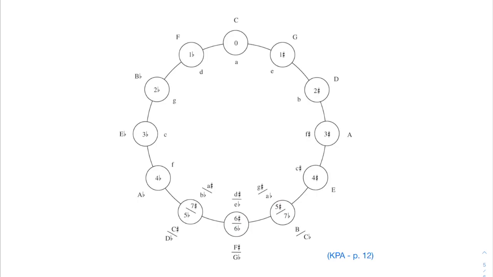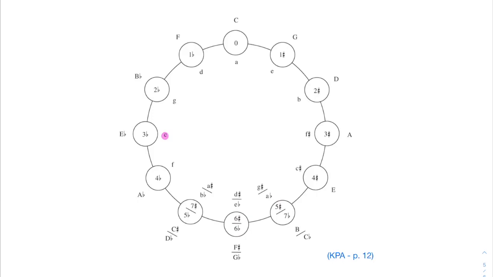And for me, the easiest way to visualize that is to simply refer to the circle of fifths. And this is an example of the circle of fifths as it appears in our text on page 12. And so this is where I go to figure out what are my closely related keys, okay? So let's say that I'm starting in the key of, let's just say, C minor, right? And I want to figure out all five keys that are closely related to it.